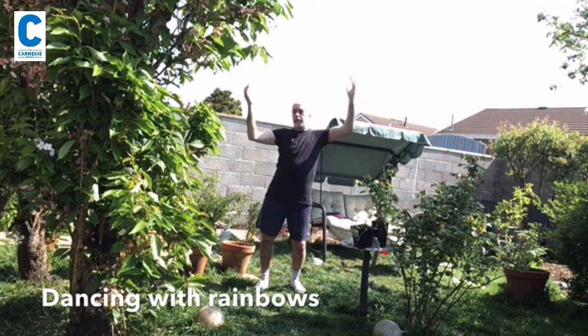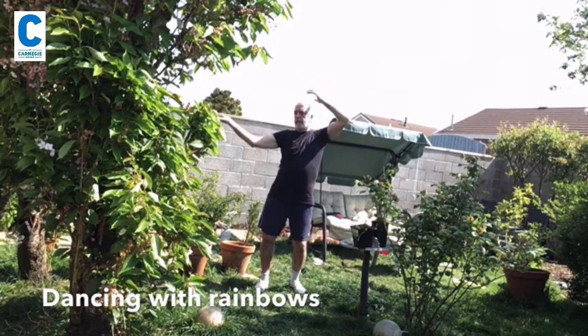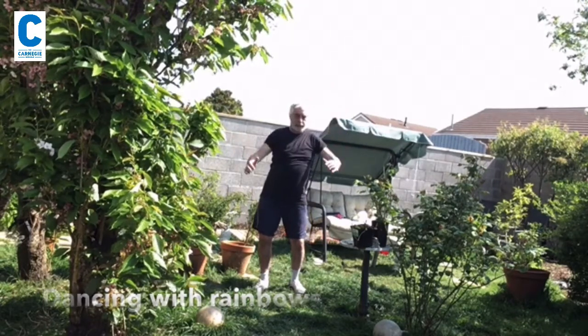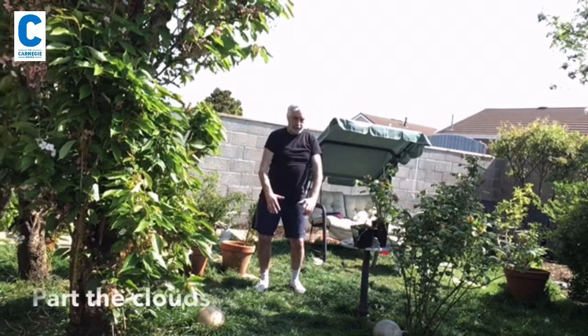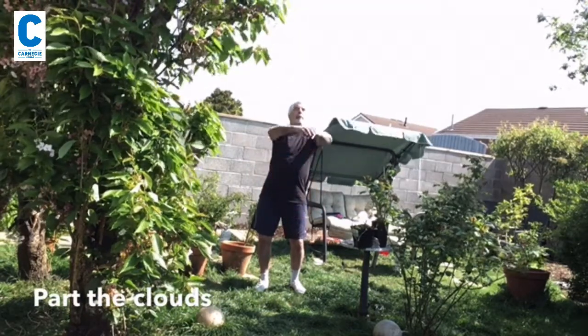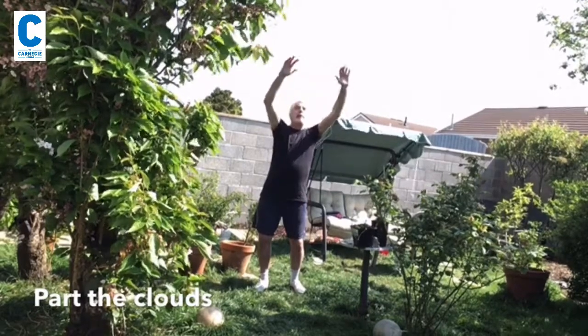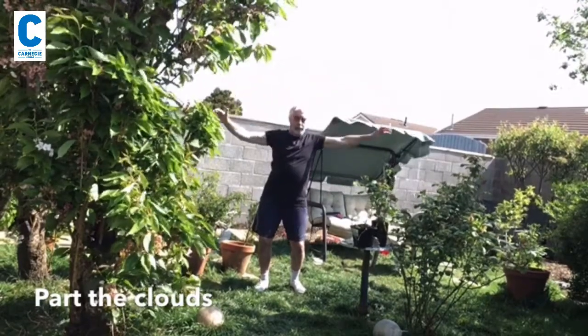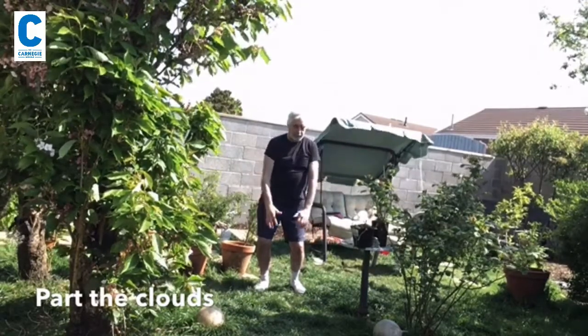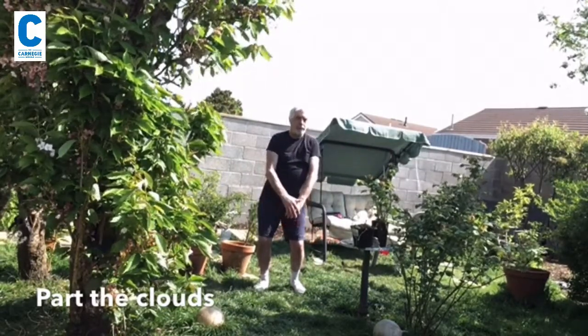Slowly bringing our arms across for the last time. Arms then come down to the center line. Cross on the center line. Then come up to part the clouds, which is what the move is called. Slowly coming down, the legs bend. And again meeting in the center line.